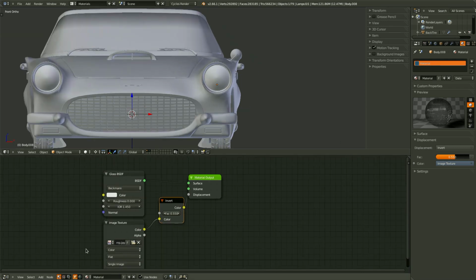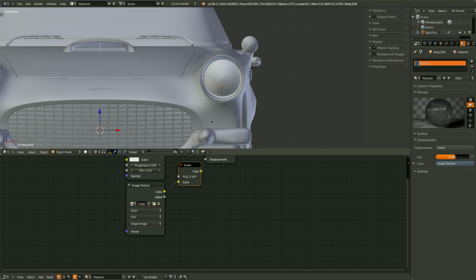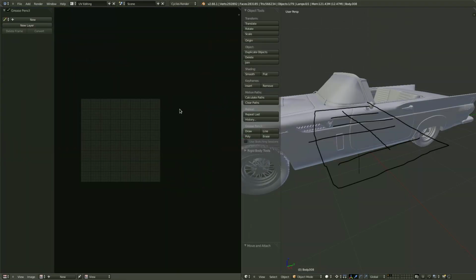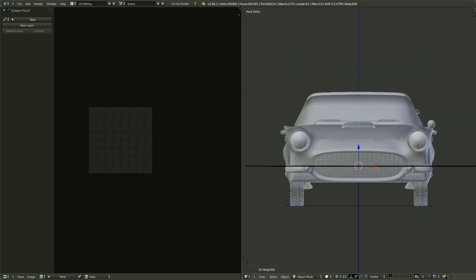This is because this is using the UV vector. This sphere in this previewer has already been UV unwrapped, and that's why it's displaying nicely. So we need to come over to the UV editor. Let's go into front view mode, orthographic.